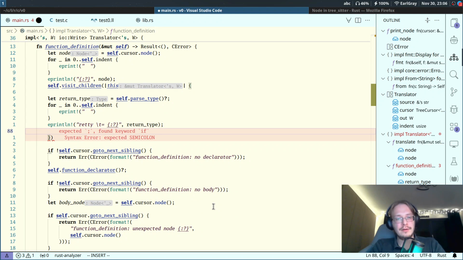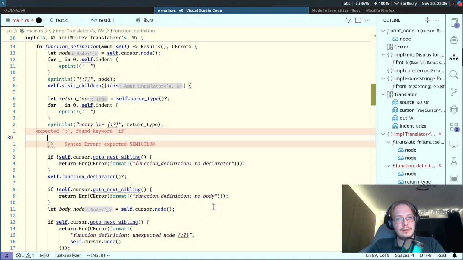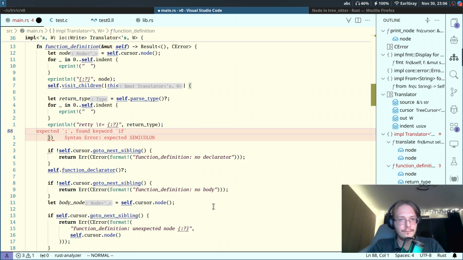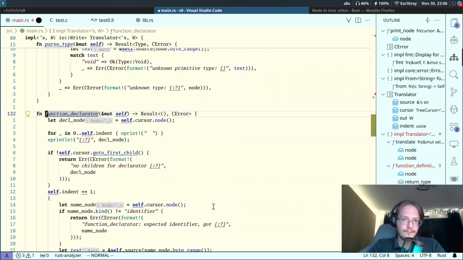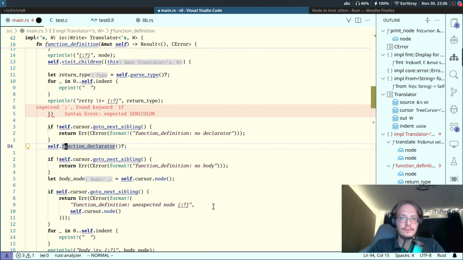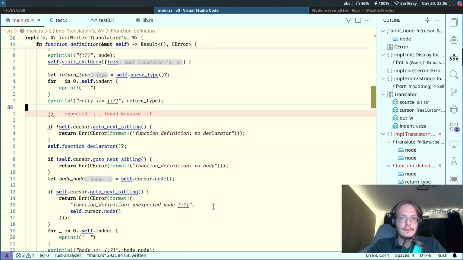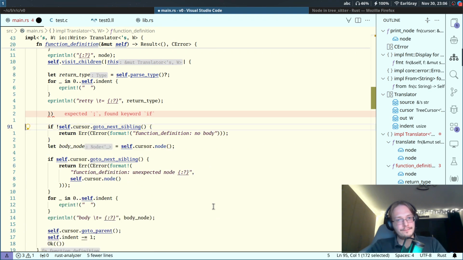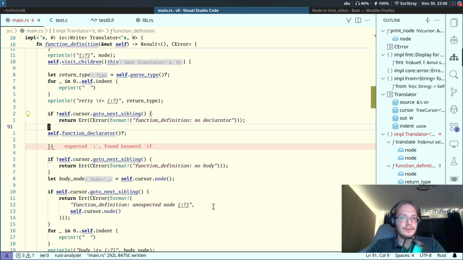Here, what happens here? I can still modify it directly.